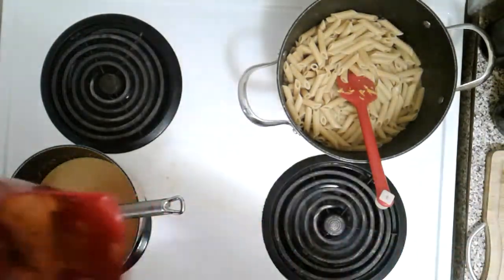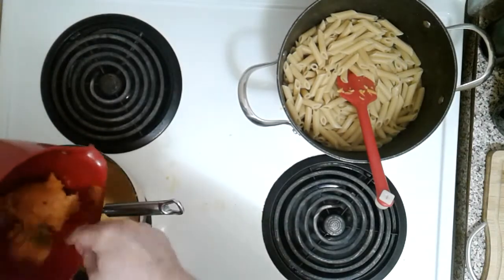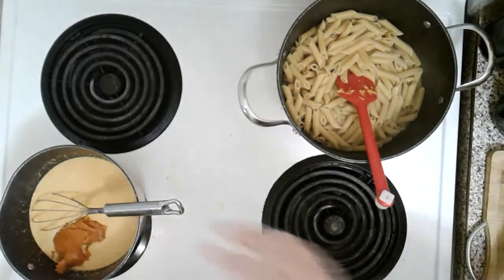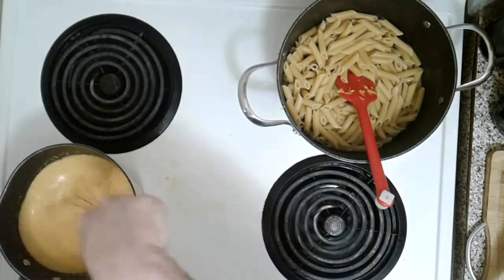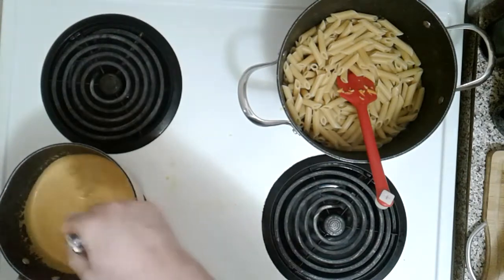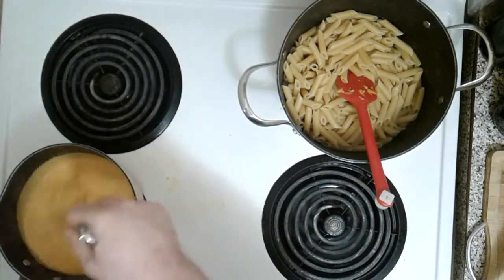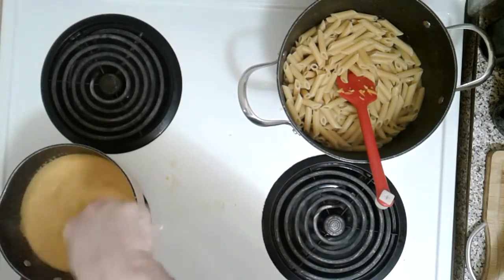Let's add some more of our butternut. There we go. Oh my god, it's so freaking good. As far as how much butternut squash to use, just play it by eye, your desired thickness, you know what I mean? This butternut squash was probably about 2 pounds. I'm probably using about a pound and 0.7 maybe of it.